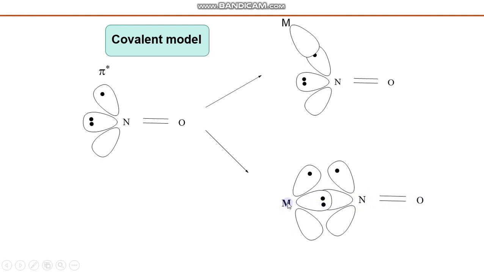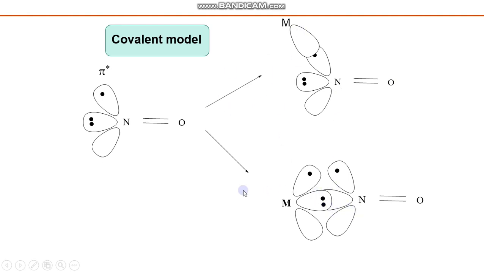Now look at the metal nitrogen oxygen fragment. This metal nitrogen oxygen fragment seems to be linear. So whenever the metal affords a linear nitrosyl with the nitrosyl ligand, it means the nitrosyl is a two electron donor. And whenever a bent structure is afforded, in the bent structure the nitrosyl is a one electron ligand. Now conceptually we have to prove whether this is the feasible model or that is the feasible model.